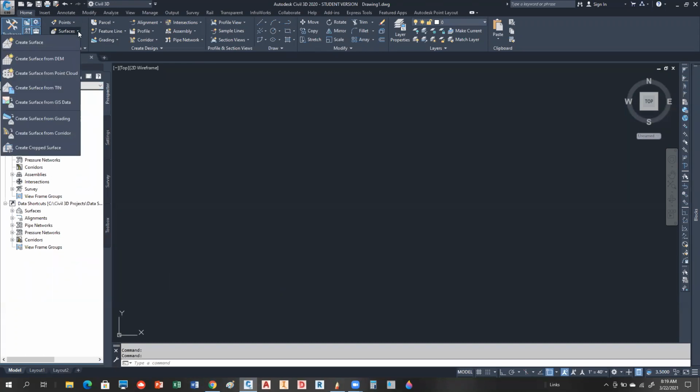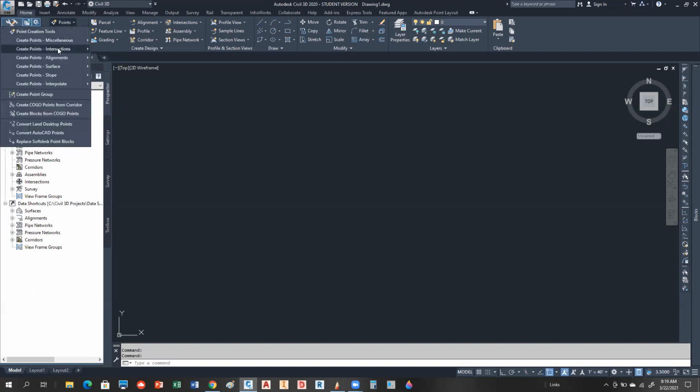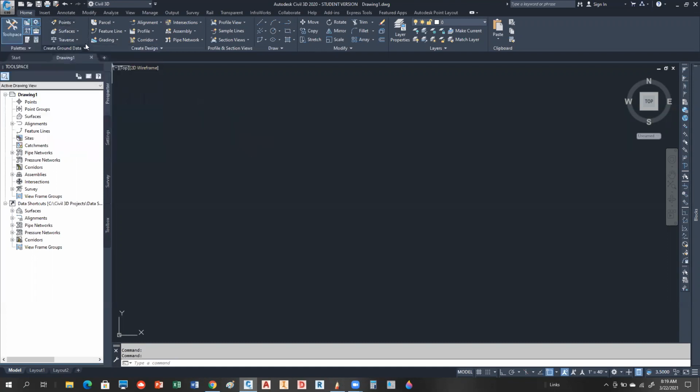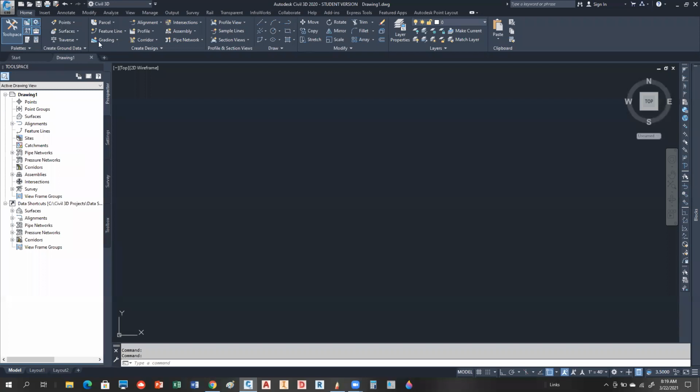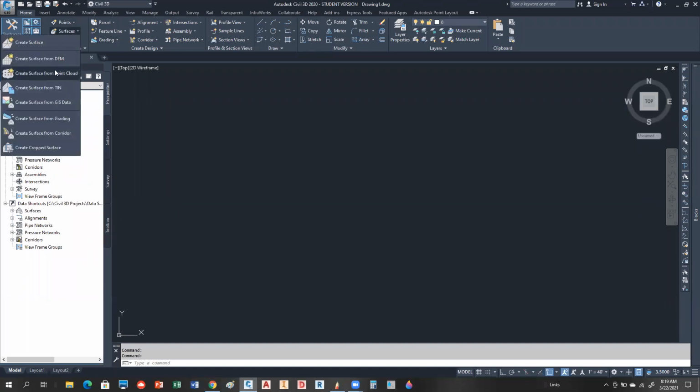There are a lot of different methodologies. Create Surface basically just creates a name. It doesn't give you any data; it puts a node out there to contain the data, but it doesn't have anything in it. There are also DEM files, which is a digital elevation model. It's basically like a spreadsheet in a grid. Point clouds would be from people doing laser scanning. They could pop those in and create a TIN from a point cloud.